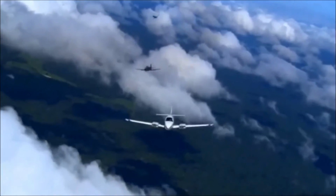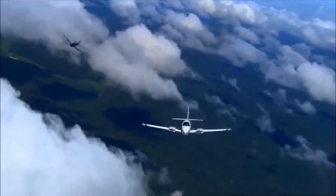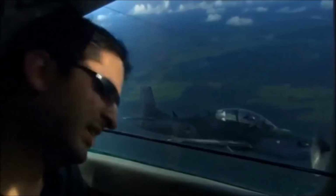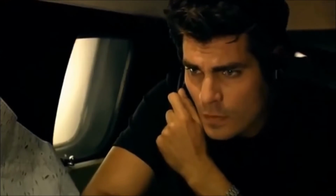Escorpião Negro, faça contato agora com o Guardião 70 para continuar a interceptação. Atenção, Super Tucano. Aproximar da aeronave intrusa e tirar fotos. Repetindo, aproximar da aeronave intrusa e tirar fotos. Afirmativo. Papatango Kilo Índia Lima, você está sendo interceptado pela Força Aérea Brasileira. Responda na frequência 121 no decimal 5, câmbio. Papatango Kilo Índia Lima, confirme o seu destino e local monitor este é o plano de voo.